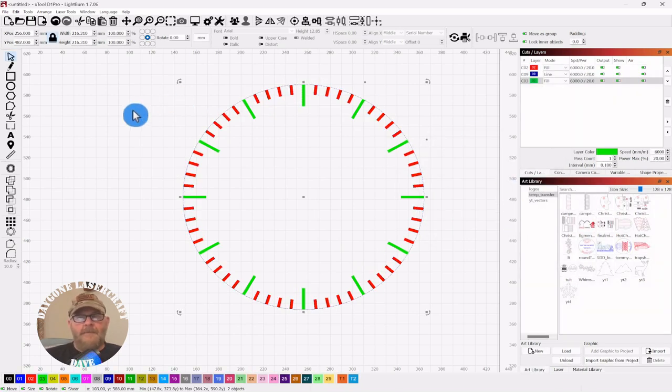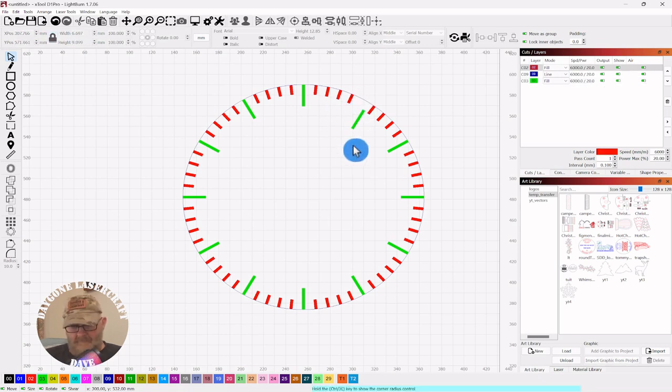Click OK. Now remember, other than this top one, the rest of these still have that red one underneath it. So if you want to go back and get all those out, then you can do that, and you can just move these back, and you'll be okay.